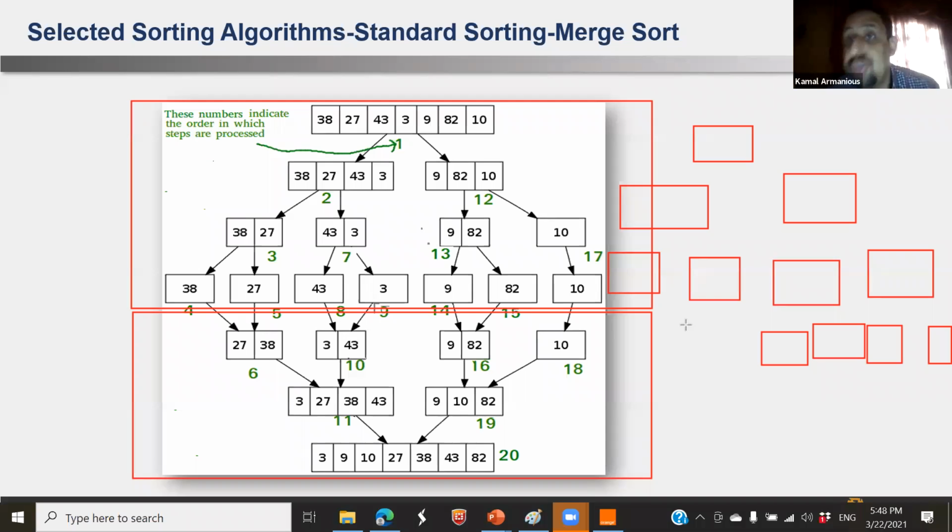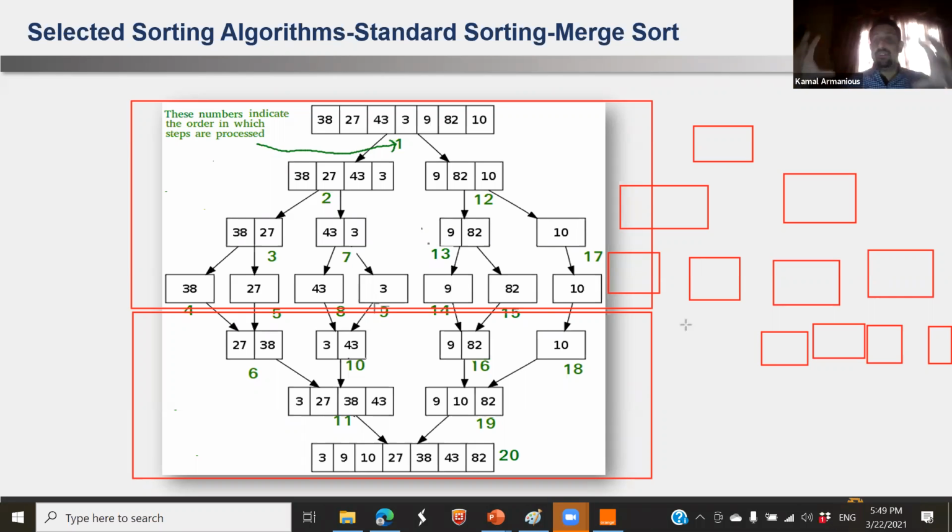This process of dividing the array into left child and right child is very similar to searching in the array, and it's basically log base 2 of n.